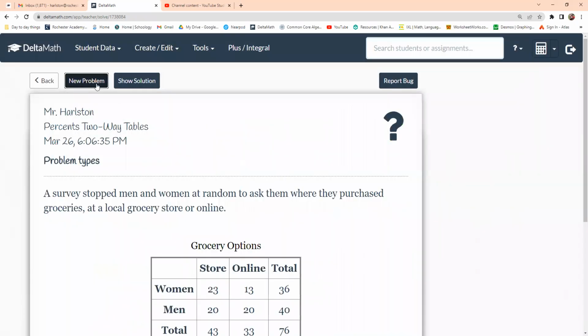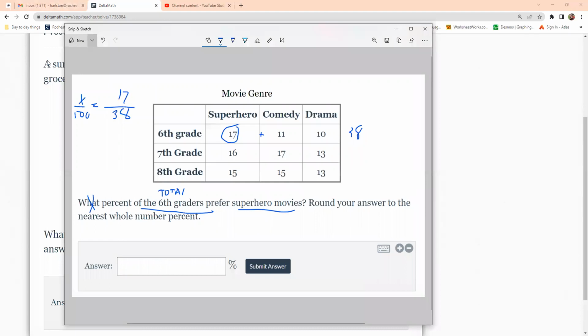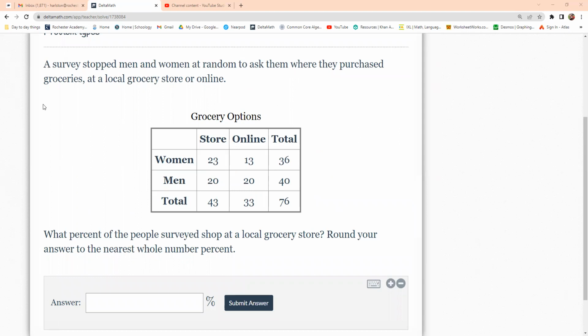I'm gonna do one more. If you got it, then turn the video off and just go get started. If you don't, stop the video and try this on your own and then check it with me. All right, so let me take a picture. And while I'm taking a picture, you stop the video. Oops, I messed up. Let me try that again. You stop the video and you try this on your own. Don't wait for me. Try it on your own.